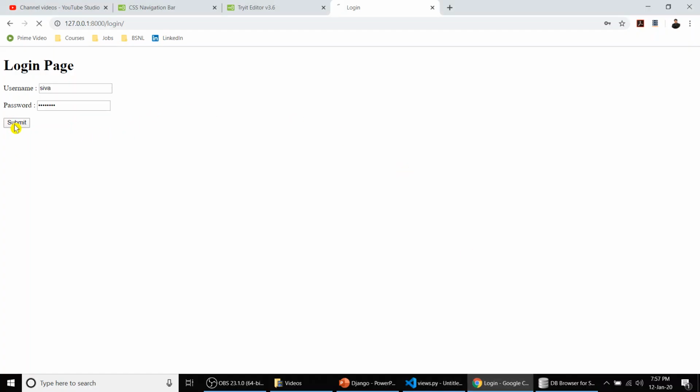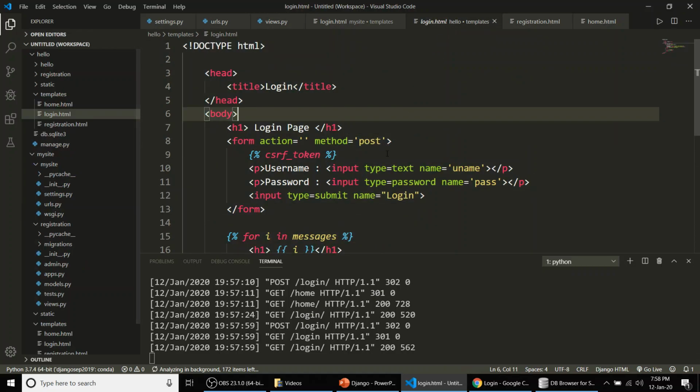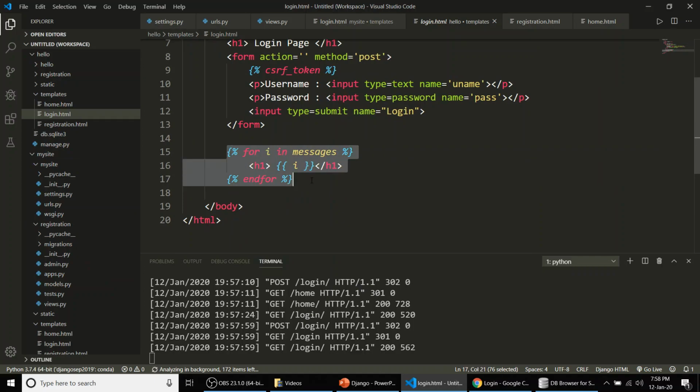Okay, submit. Here you see login failed, and the user stays on the login page only, right? Because he needs to provide correct login credentials, right? And how did this login fail message come? So go to login.html. We had defined one Jinja code here, so that messages were sent back to the web browser along with the response, right?